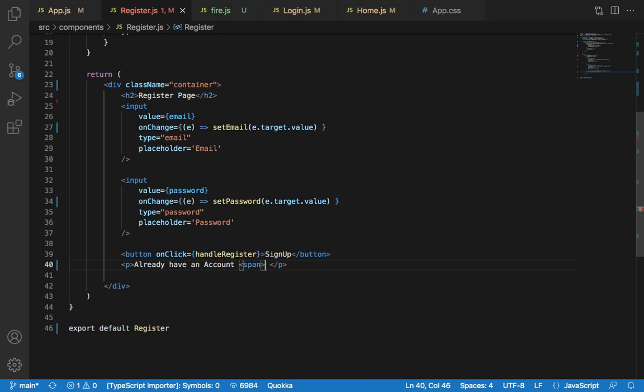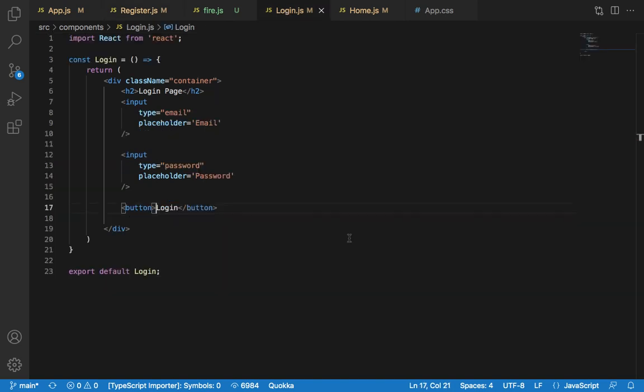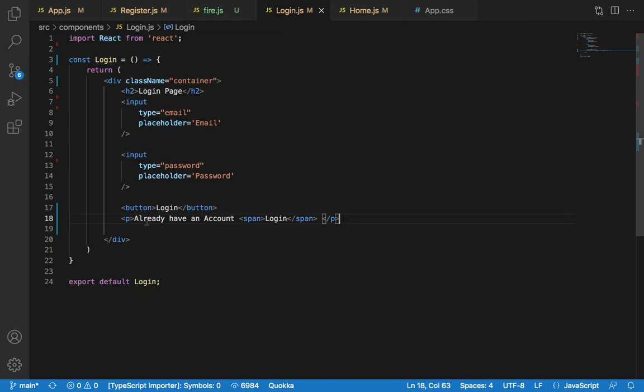we will have a span here and say login. Just copy this, and paste it in the login. You need to paste it here and say I don't have an account, and just say register.